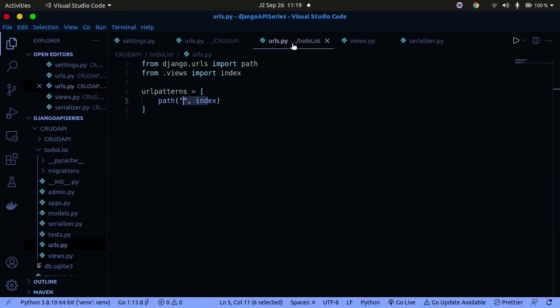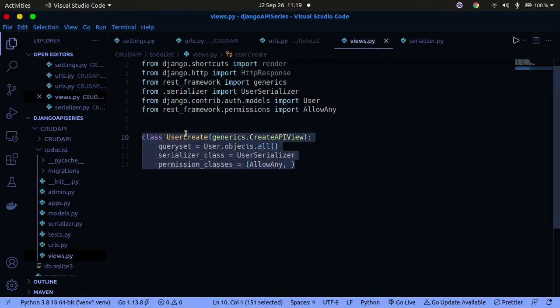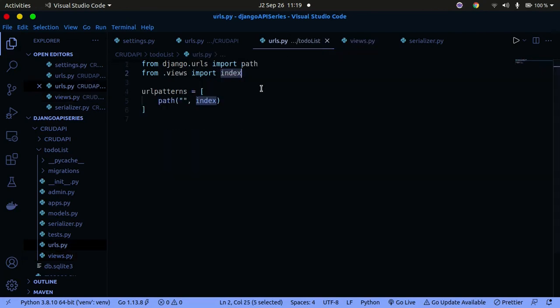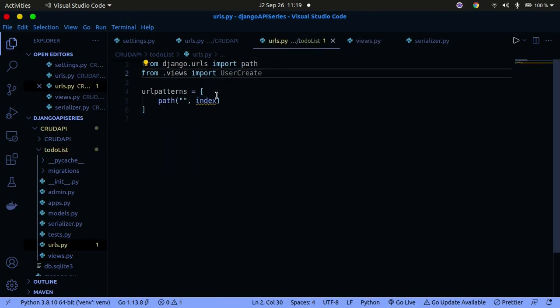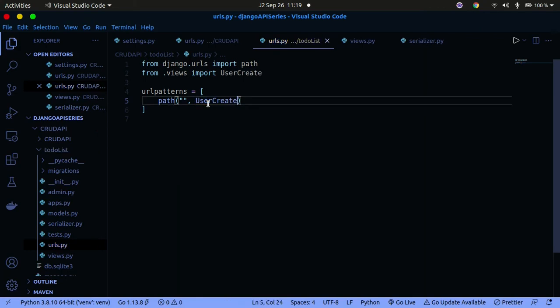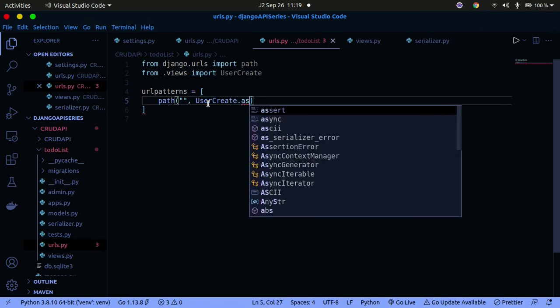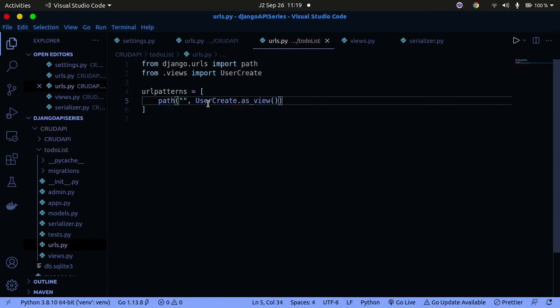So now that we are done with that, instead of returning view, which you don't have anymore, we're going to import this function right here. You're going to pass in that function, dot as underscore view. Then you can also specify the name if you want, for example registration, and then specify the route to go to in order to get this registration. So registration and then a slash. That's how you specify a route.